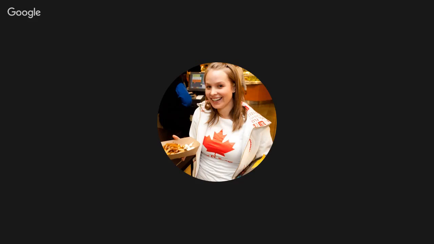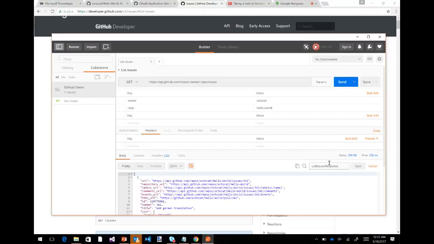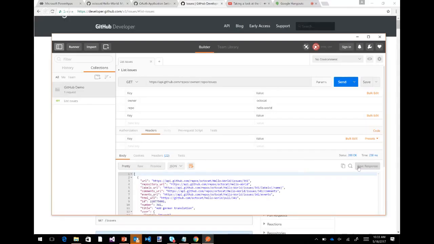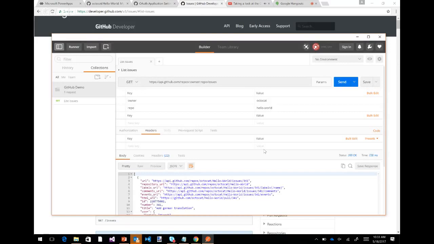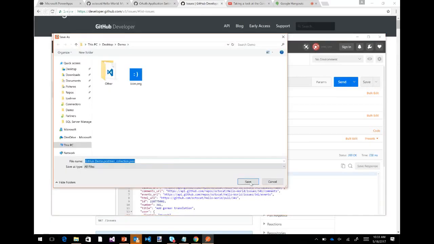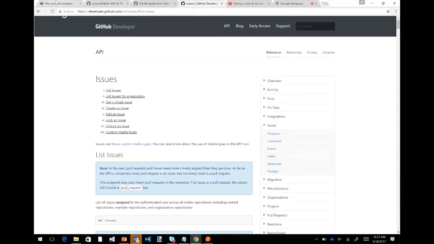In a connector in Flow or PowerApps, these output values are ultimately what I use to show in my PowerApps gallery or bind to a button. So these are interesting information as well. So now, really quickly, I've built what they call a GitHub collection, which is just a set of requests. And this is really going to represent that connector that I want to build. I will export it quickly and then flip back over to PowerApps.